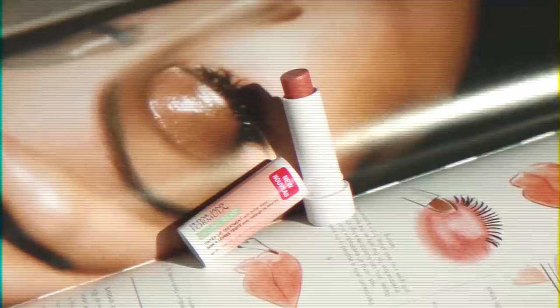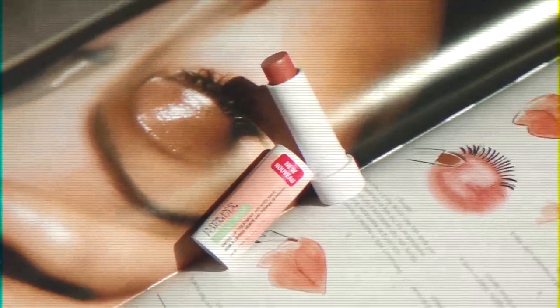This is my favorite lip pencil right now — it's from L'Oreal in the shade Toffee to Be, and it's long-wearing too which is really nice. Right over top I'm using the Physician's Formula Organic Wear Tinted Lip Balm in Tawny. This stuff is so good. I also really like their butter lipsticks, but this one has been my favorite because it's just a nice everyday color that doesn't compete with anything.